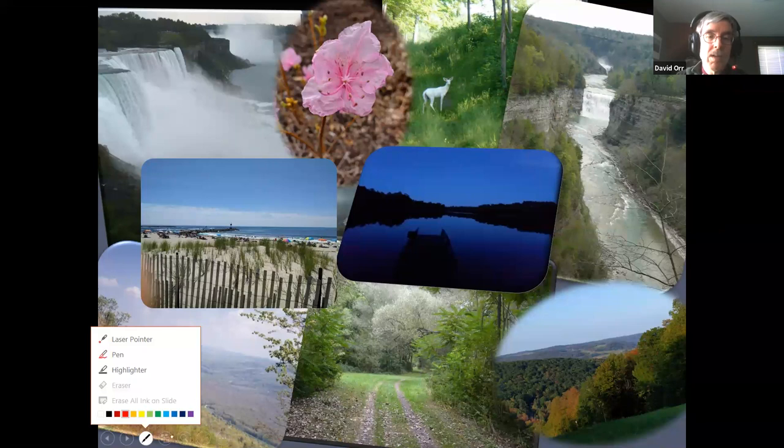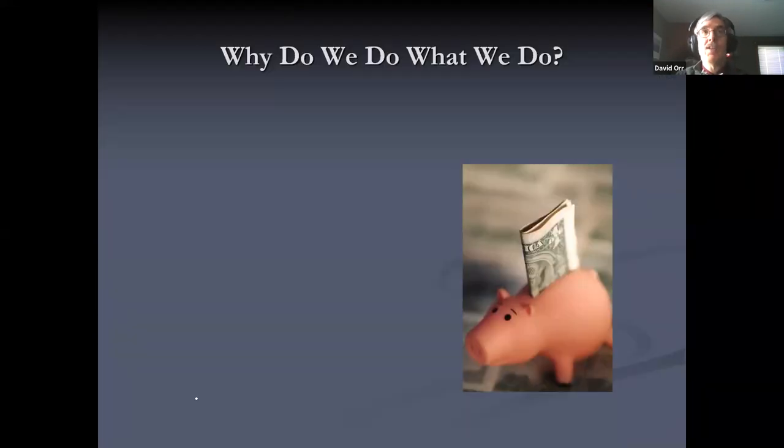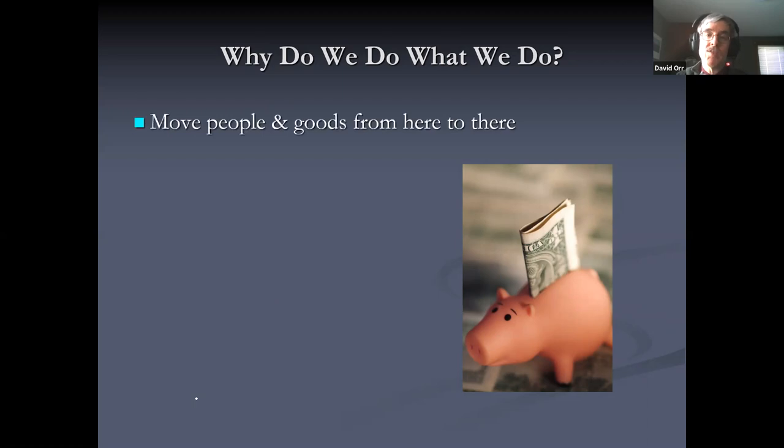Okay, so why do we do what we do? This is true whether it's pavement maintenance or bridges or budgets or any of the things we do. As highway departments, our primary responsibility is to help move people and goods from here to there, which is why it's been considered essential work throughout the COVID-19 spring. To get that to work, as we talked about in one of the early webinars, we have to take care of the drainage and the communications, and of course, keep everybody as safe as possible. So safety becomes a big issue.